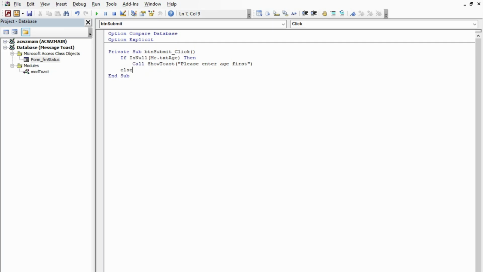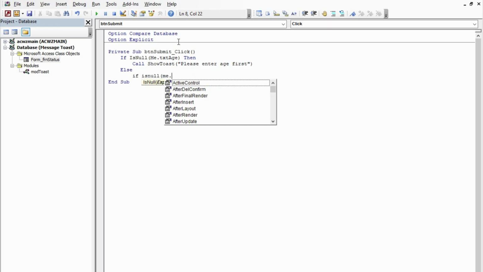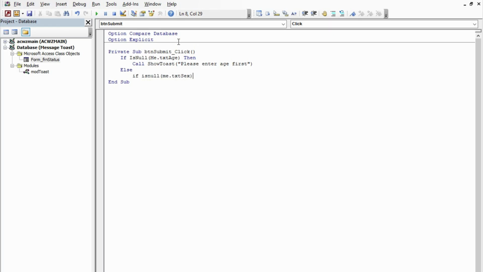Then else if it's null, txtSex, then call show toast, please enter sex.